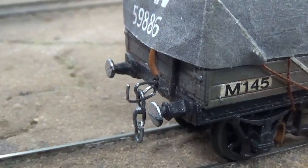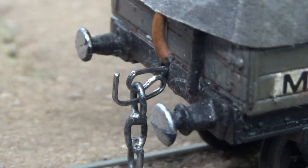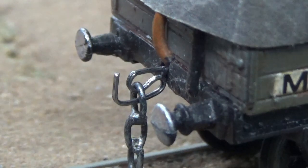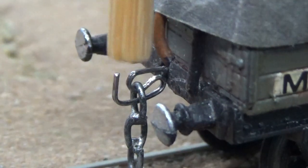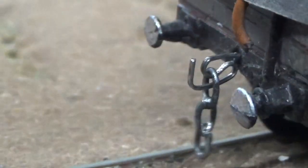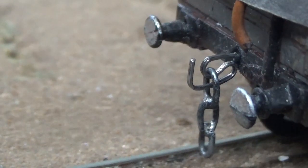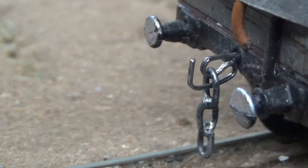I'll just move over to these wagons here and I'll show you that. So this was the early model, if you like, developed with the use of a split pin. So we've got this hook here and we've got the chain, and on the other end the opposite wagon would have a magnet that this would connect up to. I'll show you another one I think I've got here.